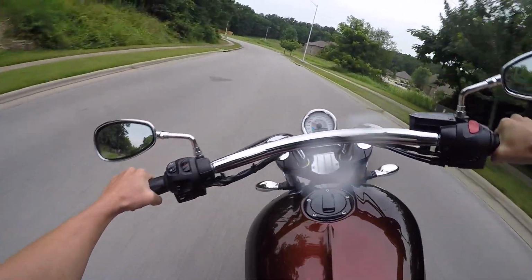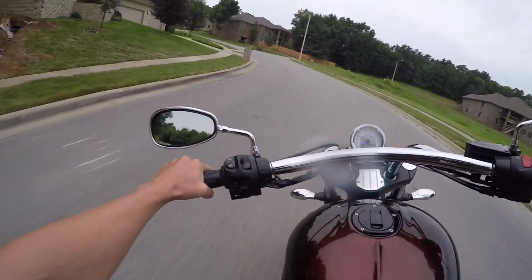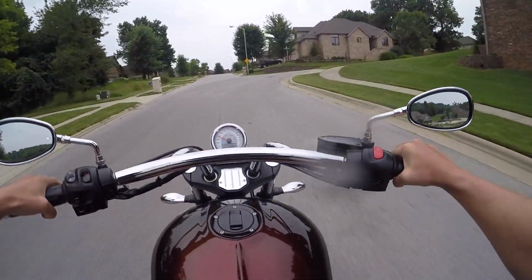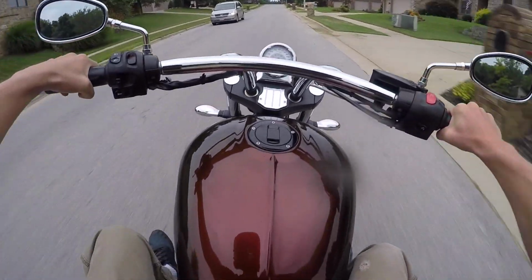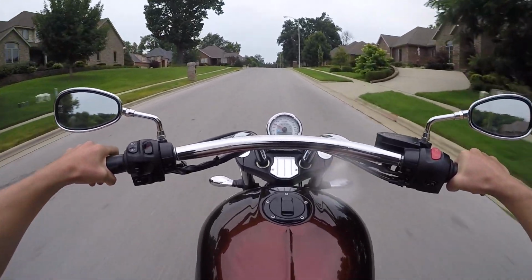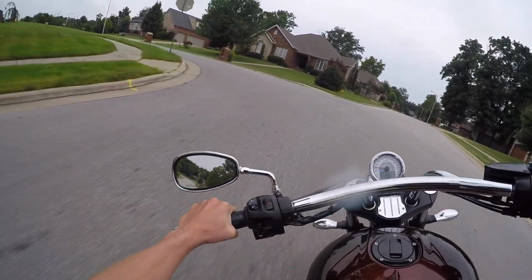The handling's great. I mean, you can lean it both ways. It's honestly comparable to any of the sport bikes. The lean angle on it is, at least. It's pretty ridiculous. The way they put the weight really low in the bike keeps the center of gravity low, of course. It makes the lean angle really, really nice. That way the bike just wants to pick up as soon as you lean it over.